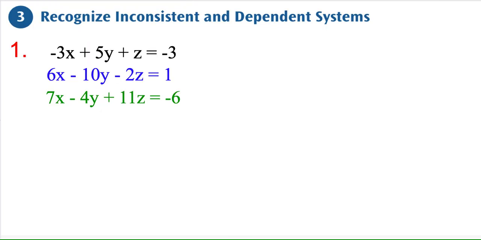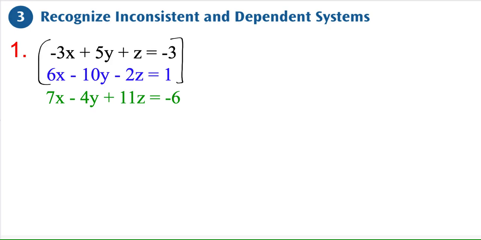Okay? So we'll start this one together, and we will name it inconsistent or consistent or dependent, okay, when we are done. So think back to how we did these yesterday. We looked at, and we're going to do elimination here just for the sake of time and simplicity. We look at 2 of the big equations to begin with. And if you have a variable that has the same number in front already, it might be easier just to go with that one. But I like to work out in front with the x's when I teach this.